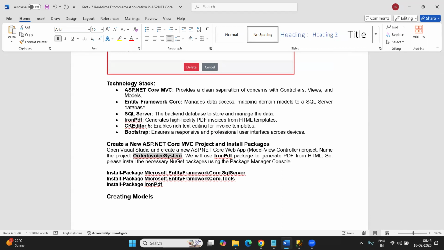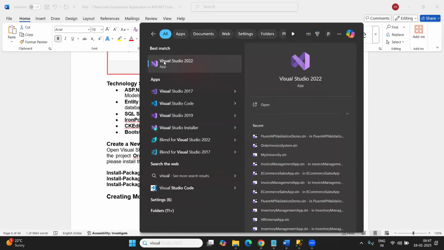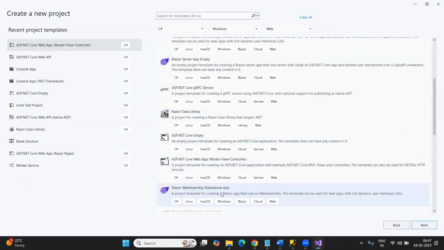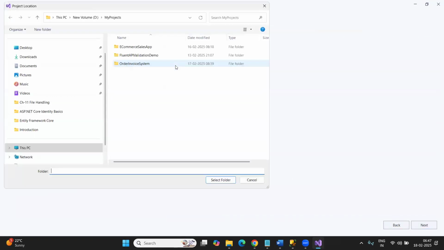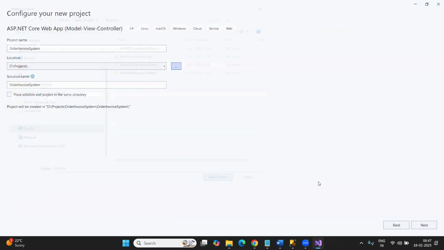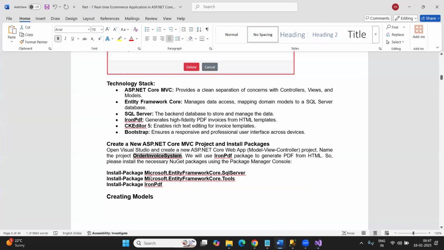Now, let us proceed and see how we can develop this application step by step. So let me first develop the application. Once you create the project, please install these packages.